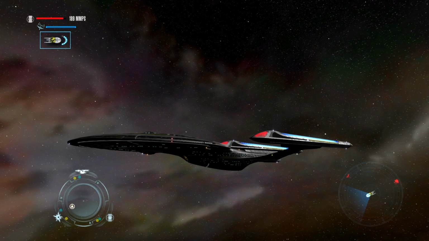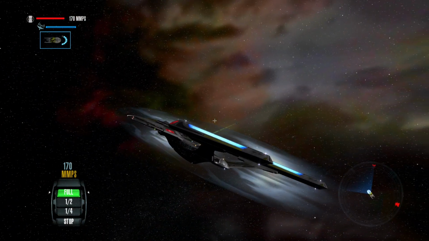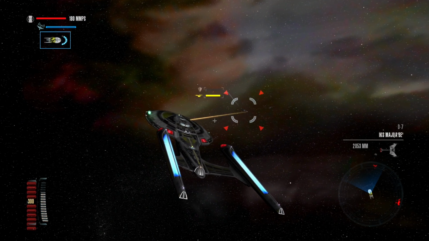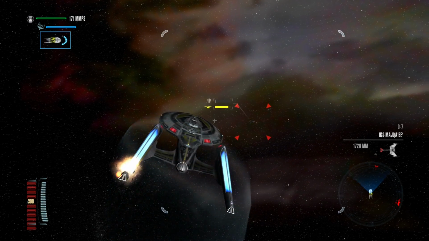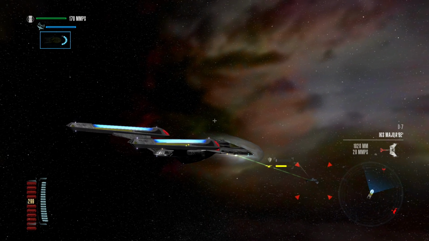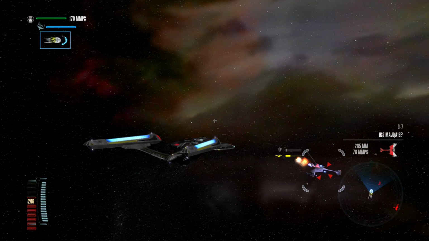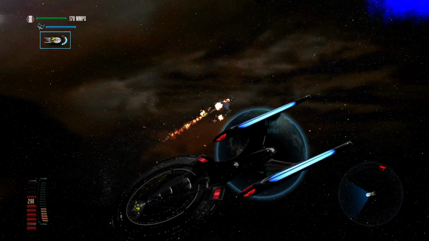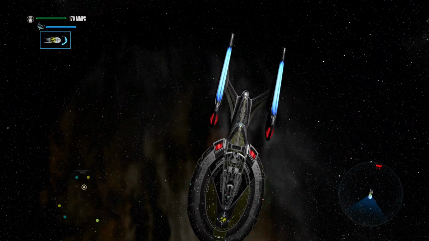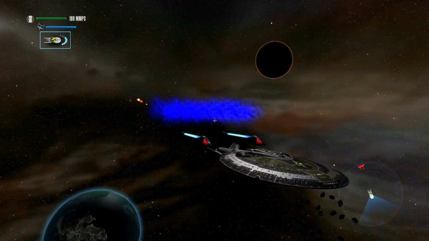Okay, for some reason we have a weapon sound stuck on. I'm not too sure why. I don't appreciate that. There we go. One hit. Shields are down. Let's give him a few more hits before we release the quantum torpedoes. Excellent, excellent. Devastated him. Full power to shields. And that weapon sound has finally gone away, which is good.